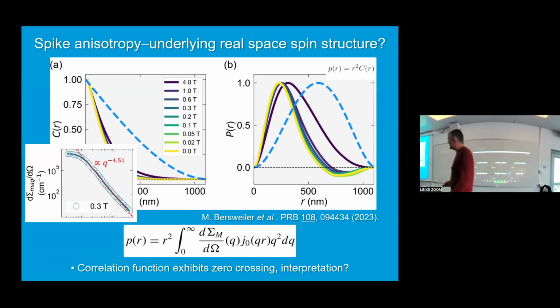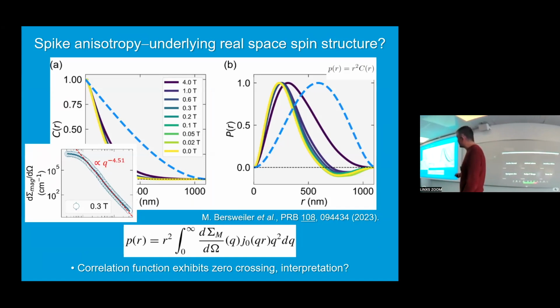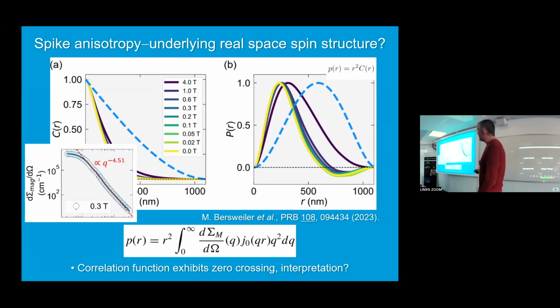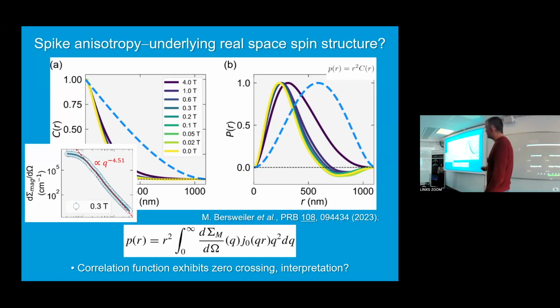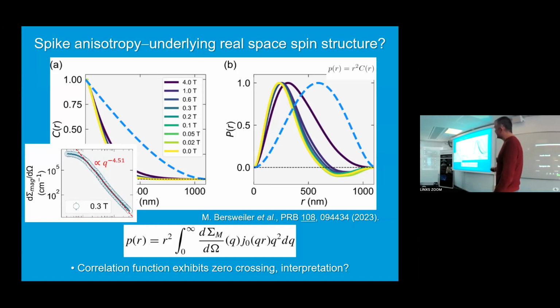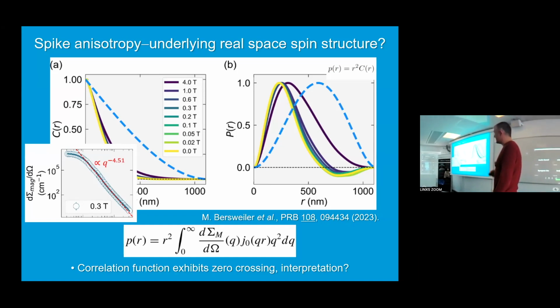And also an extended Q range here. So this is the experimental data. We see here, this is already averaged. You see here kind of a Guinier-type behavior. Then you have a power law here, which is due to the -4. This is magnetic scattering. It's all unpolarized scattering, so no polarization analysis or so.